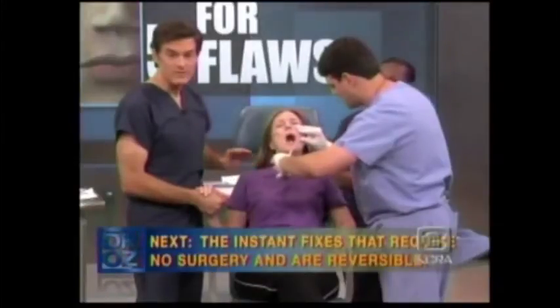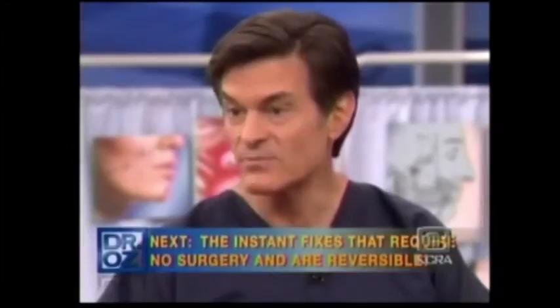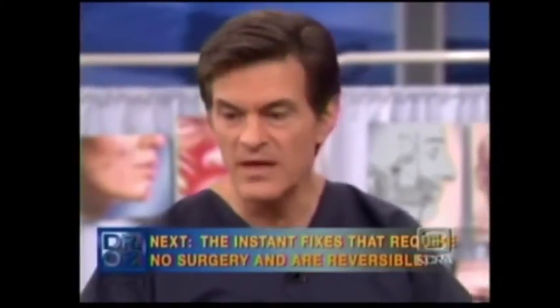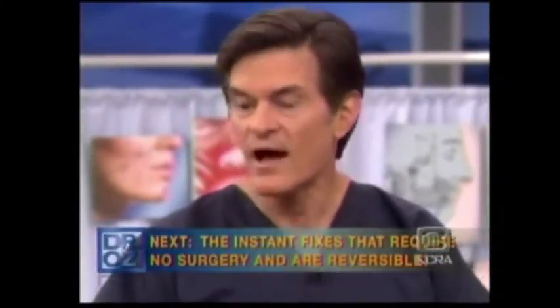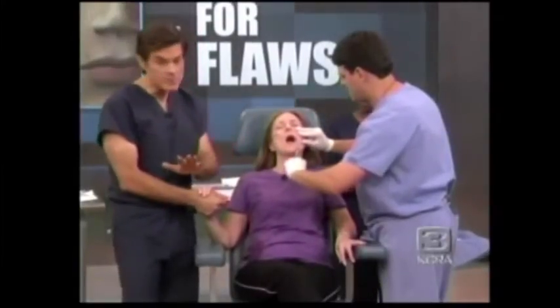I should point out this procedure is a brand new procedure. It's not been around for a while. While we're doing this, I was struck as I watched your little piece, and I think this is true for a lot of you, you're worried about these cosmetic issues. Even if people aren't around you, you are. And because it bothers you, and because it prevents you from being the best you can be in your life, I understand why so many of you want to change or adjust or nudge the way you look. So I'm trying to give you 5 simple procedures you can do. I know this looks invasive, but I'm trusting Jan that it doesn't hurt her.